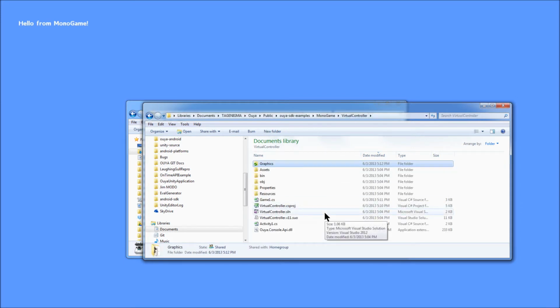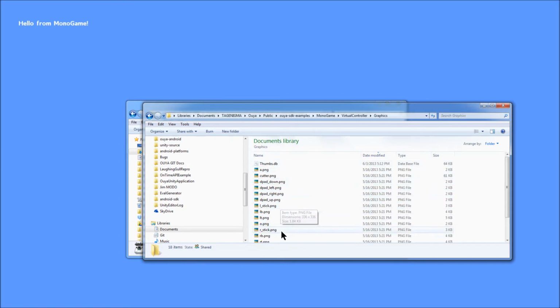Now, XNA and our graphics. Our graphics are PNGs, and XNA works off XNB files. And so you need a way to compile your PNGs into the expected XNB format. Now there's a way to load from streams, so you can load a PNG, but if you want to be cross-platform, it's better to just build it as an XNB archive.